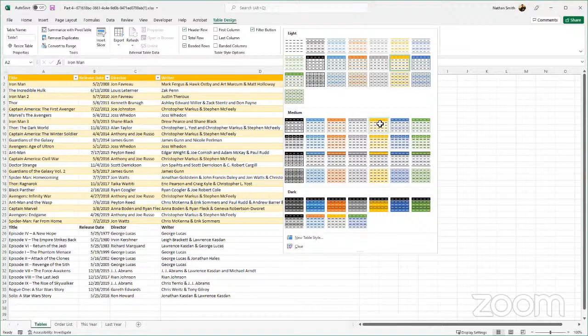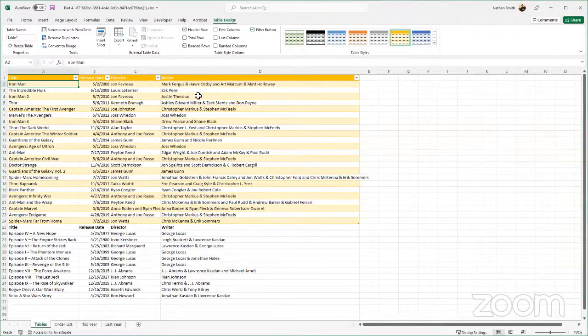Click on that, and that's going to change it so that I get one that's shaded a little more darkly, and then a little more lightly, and a little more darkly, and a little more lightly. So that way it's very easy to tell what's on what row. Now you'll notice a few things have happened since I've turned this into a table. First of all, I can sort, but it won't affect the data down here that's outside the table. So if I go up here, release date, click on oldest to newest, actually it's not going to change because that's how it was already arranged.